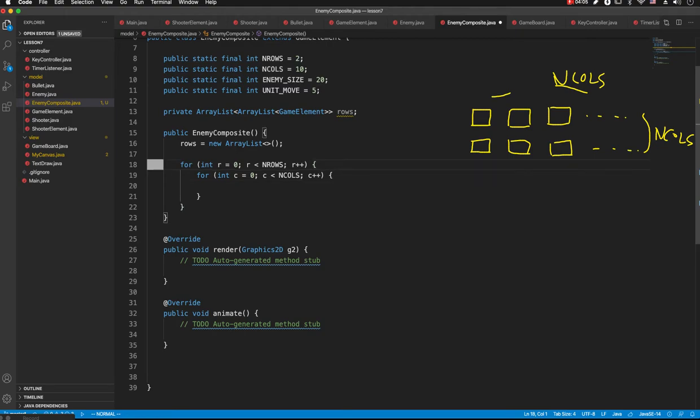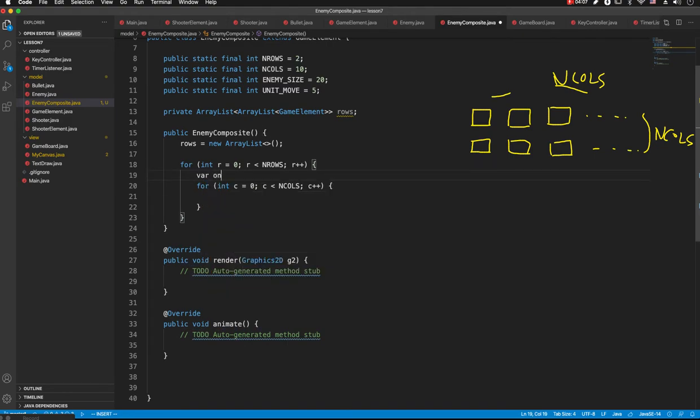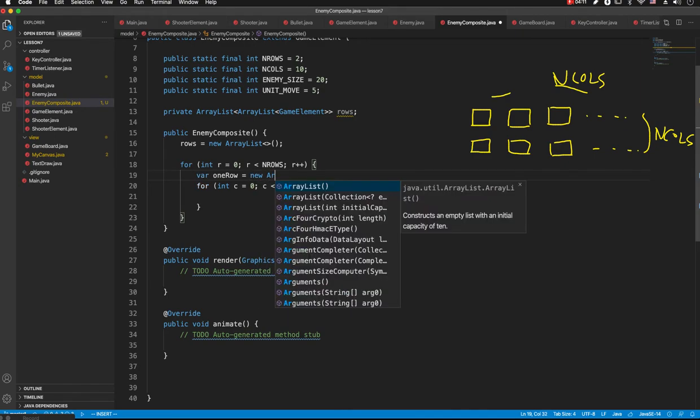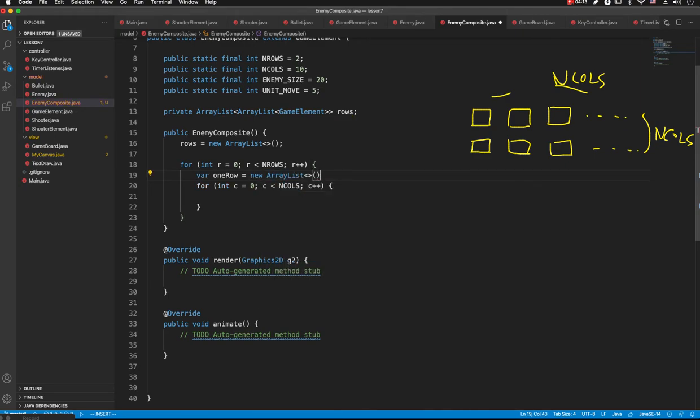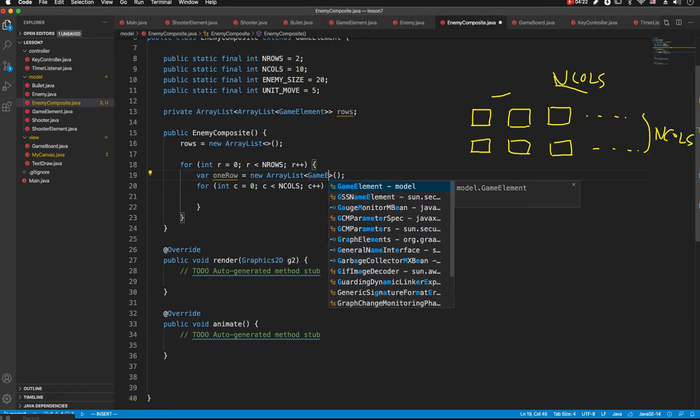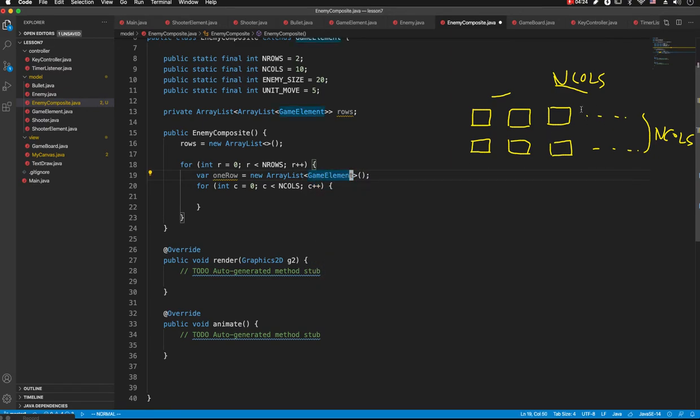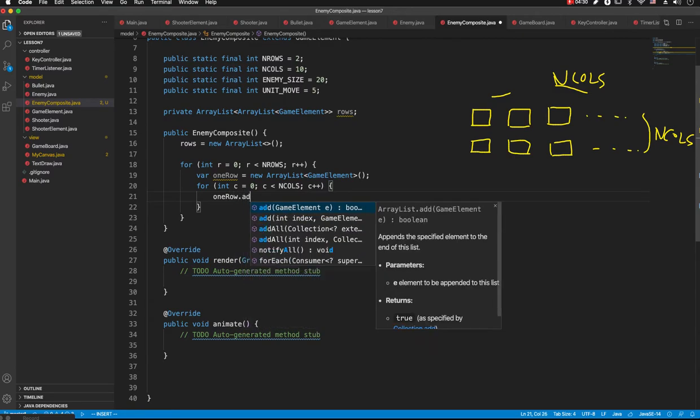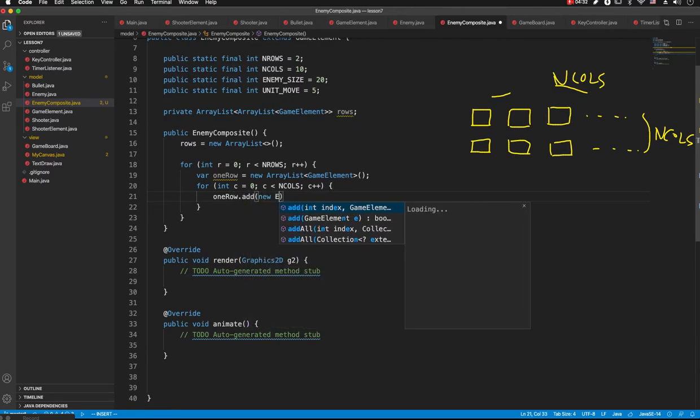So for each row, let's define one row. That is an array list of GameElement. Because that's just one row, then we need to add an enemy. So in one row, add a new enemy there.